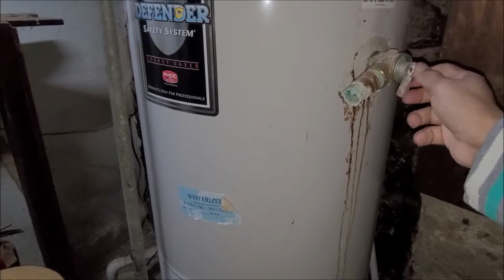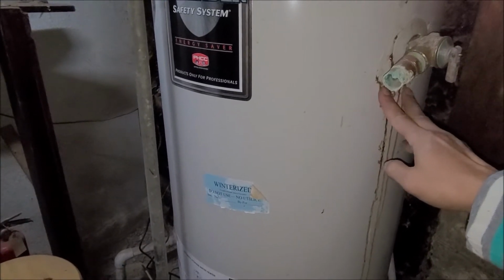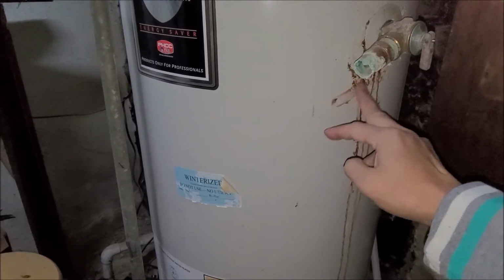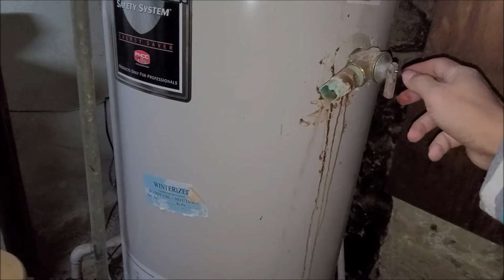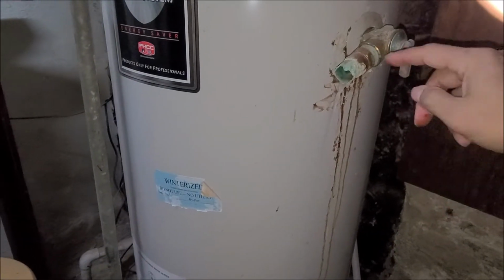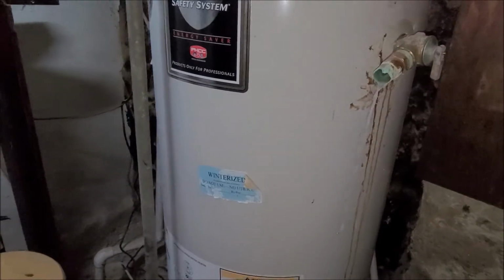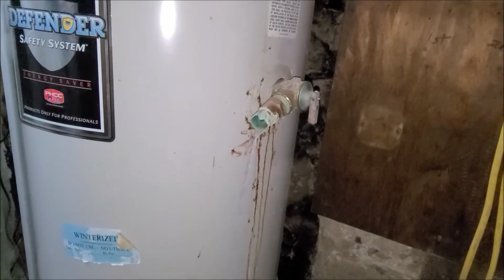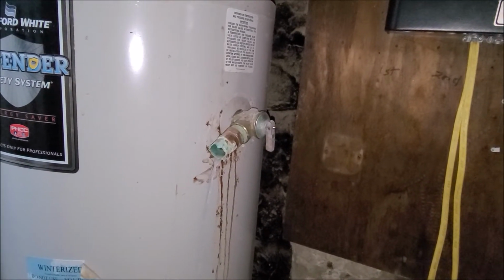See, that's the thing. It's stuck. And when the pressure valve has nowhere to go, that's why it's leaking. Just open it up and look at that. That's how you test it. When you close it back and it doesn't stop moving, we have a bad one. And now we know we have a bad one. See, it's constantly flowing.